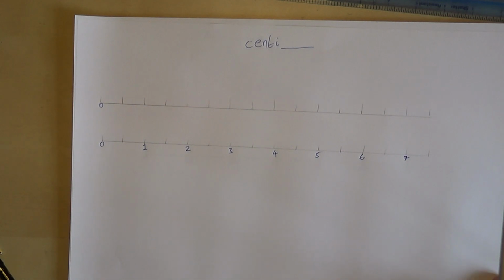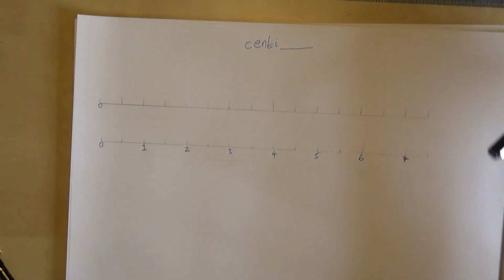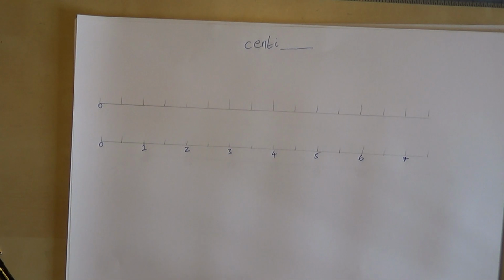So we're going to have a quick look at the metric system and unit conversions within it. The system was designed to make the actual calculations easy. As long as you are able to multiply by 10, 100 or 1000, or divide by 10, 100 or 1000, you can do all the calculations. The trick is picking which one to do.